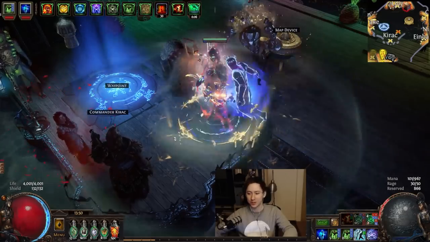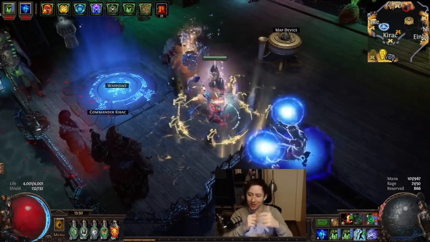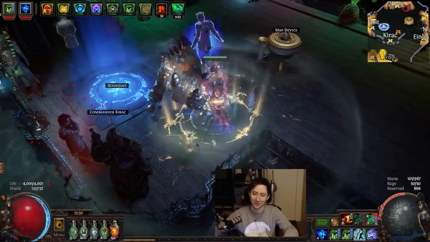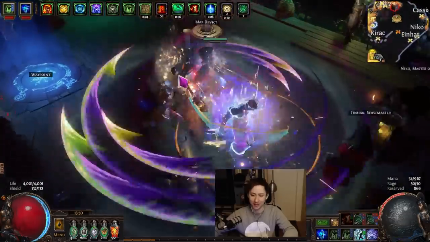Today I wanted to showcase a build that I have been working on the past few leagues, and it's something that I'm finally happy to share. Although I have to preface this that it's quite an expensive build, so it's something you want to go into if you have around 150, 200 divines, and the more the merrier of course. It is a very, very currency hungry build, that is my Blade Vortex Scion.